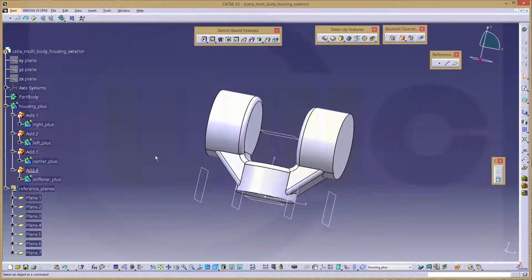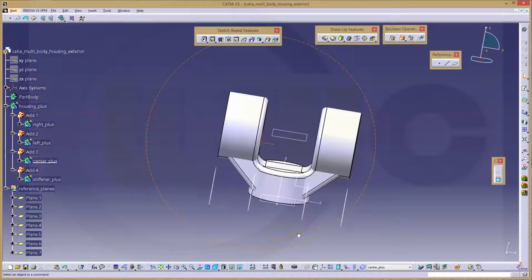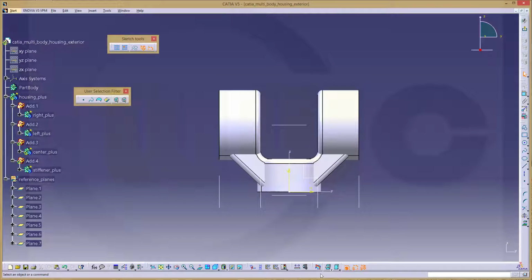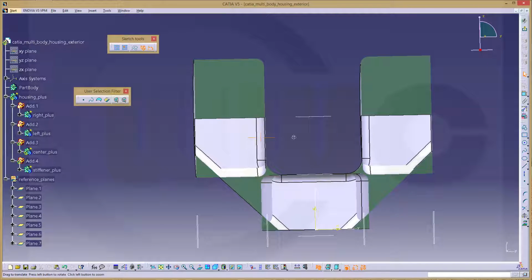And one thing's missing with the center, so I will activate the center body. So go for center. And let's make another sketch right on that plane. Cut the part by the sketch plane.